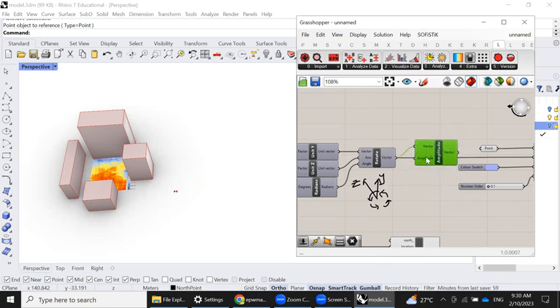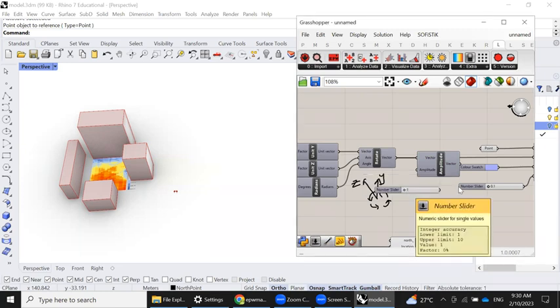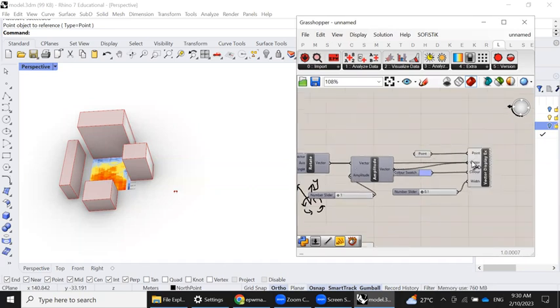So I'm going to connect my vector now here, and I can choose my amplitude, how long I want my arrow to be. Maybe 1 to 10 meters. And I'm going to plug this in now here to replace this.